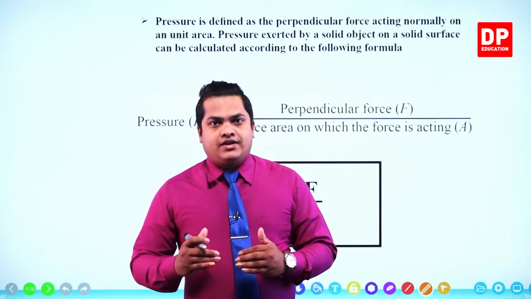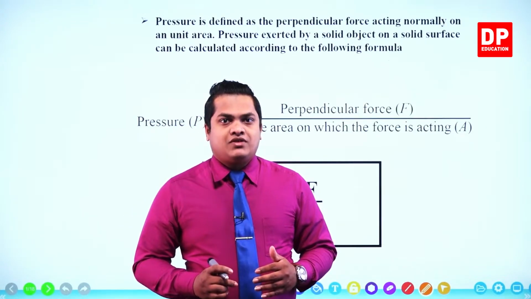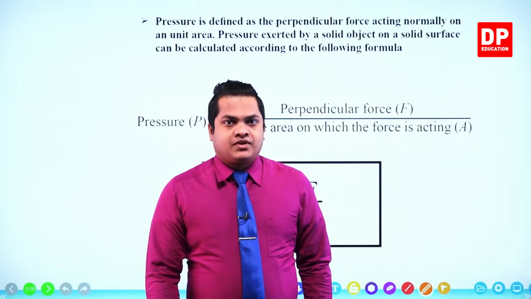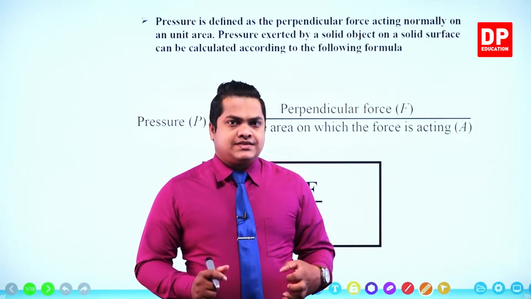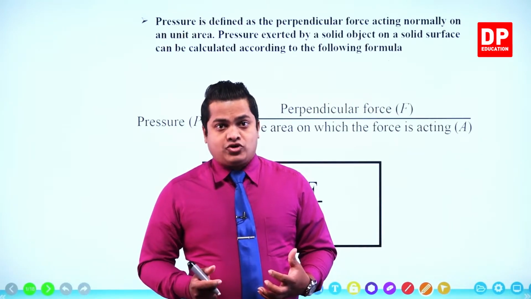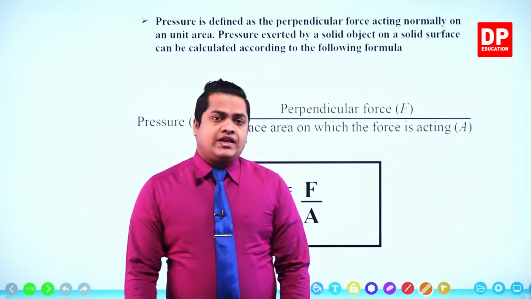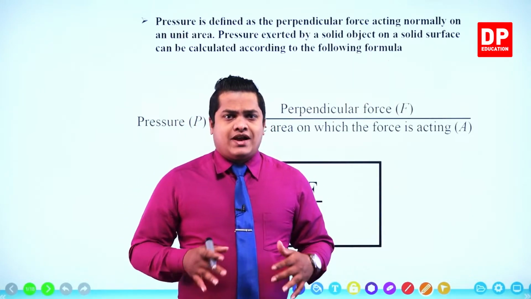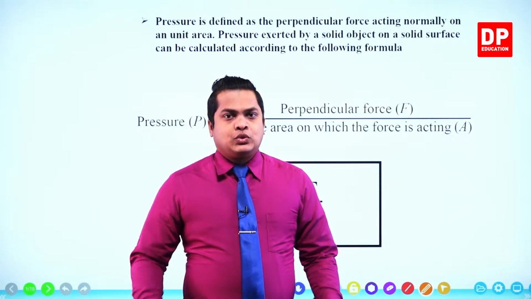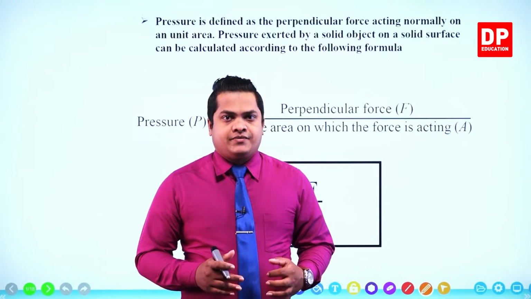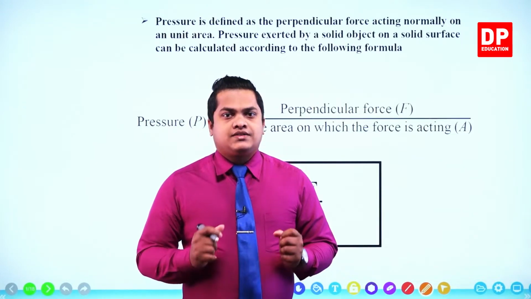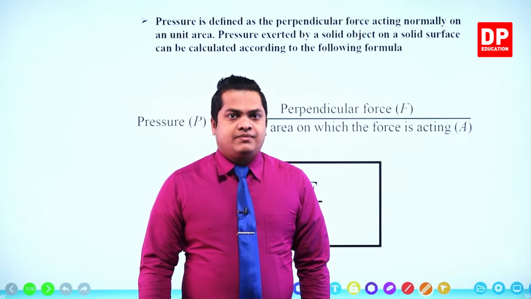So the force and the surface area on which the force is acting are the two main factors that affect the pressure. Now within this chapter, we'll be discussing how to calculate the pressure by using an equation, how to build up an equation to calculate the pressure. What are the units of pressure? And we'll be discussing some questions in calculating pressure. Those are the parts we'll be discussing within this chapter. Then after that, we'll be discussing several questions related to your textbook, then some extra exercises for the lesson pressure.